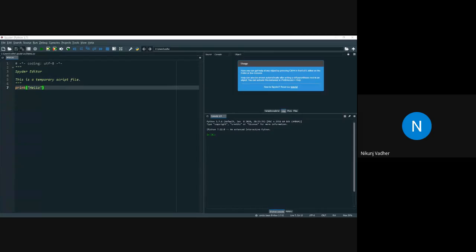Now here you have to create a main file, and then you have to execute it. If I just give you a simple example, let's say this is a hello world program in Python. They have already given this sample, and if you click on run, then you will get the output over here.